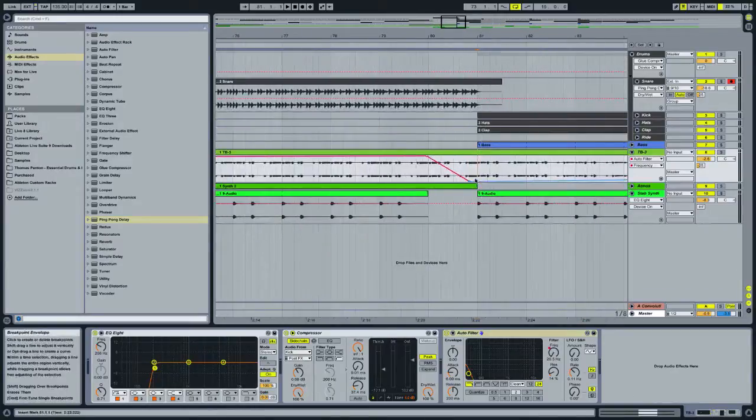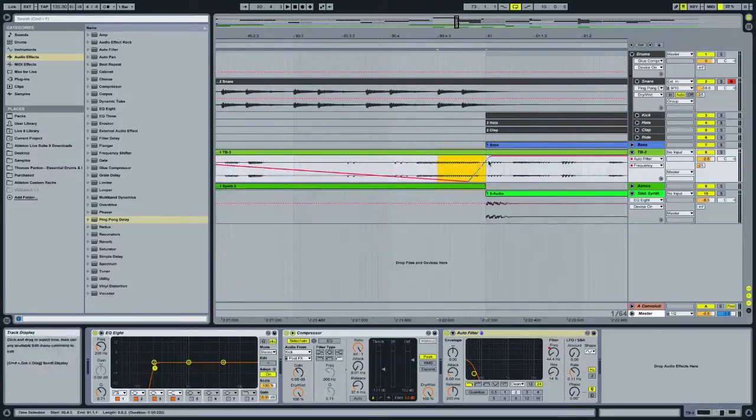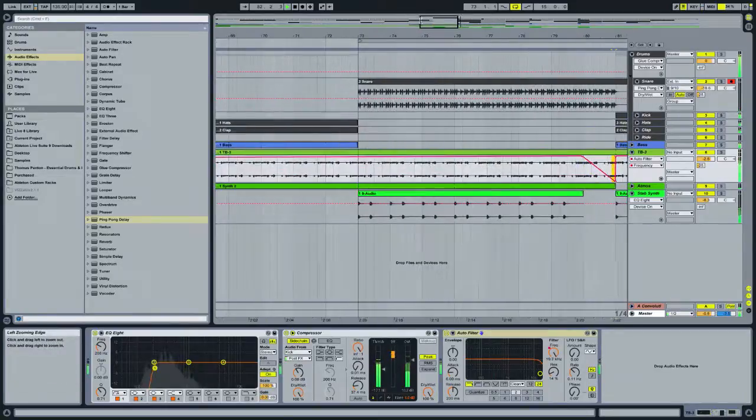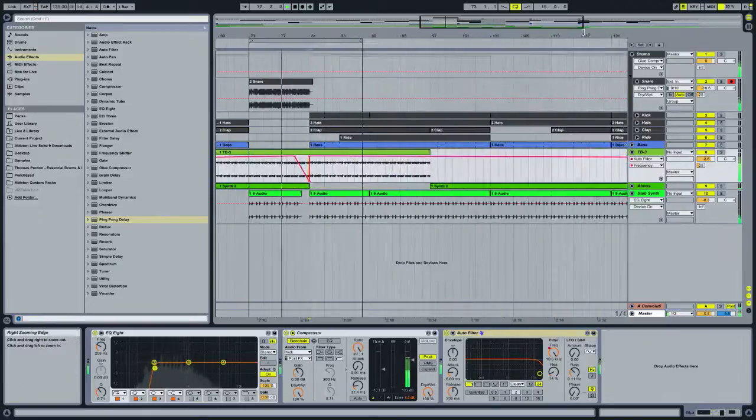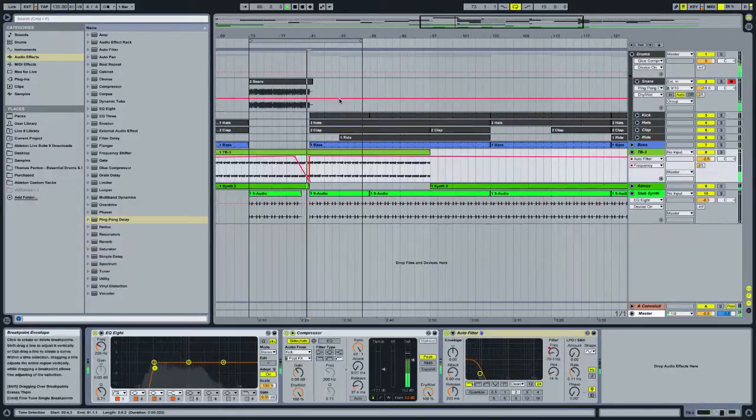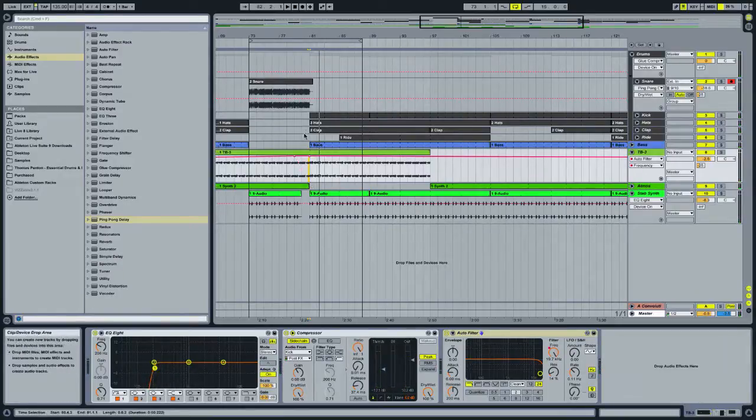Sorry, I'm just gonna fade that out, just so that when it comes back in, it's got more of an impact. Yeah, not so sure about that. Let's just leave that as it is.